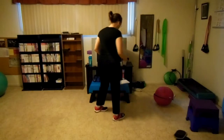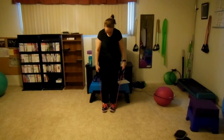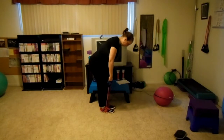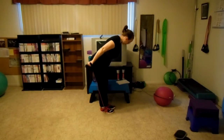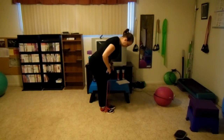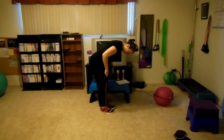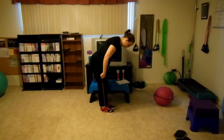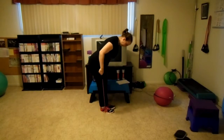For the kickbacks: if you place one foot in the band, it's not as difficult. If you place two feet in, try to put them as close together as you possibly can. Hinging from your hips — notice this part is slack, pull it up. Palms are going to face away behind you and push back. If this feels awkward because it might be hitting your hip, you can adjust the handle and wrap your hands around the entirety of the handle and push back that way. Some people find that's more comfortable. Keep your core in tight when you do that.